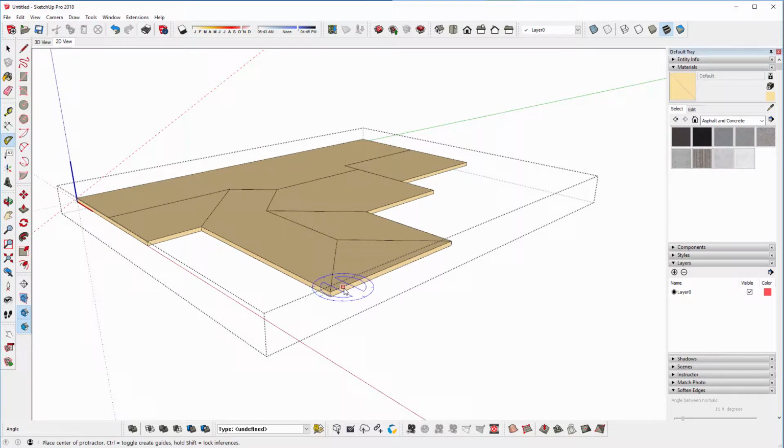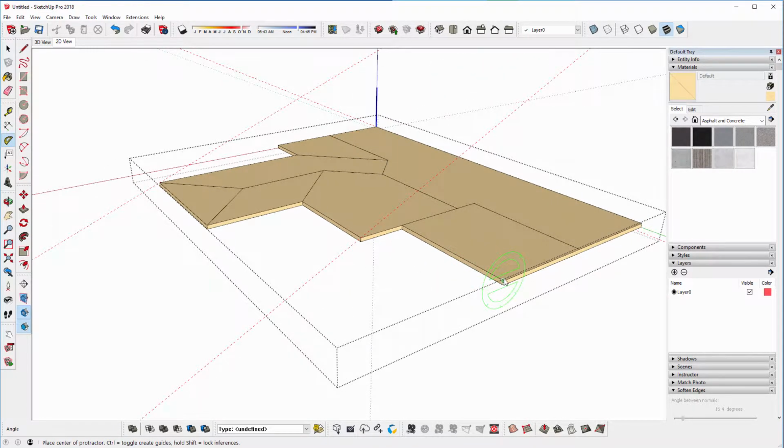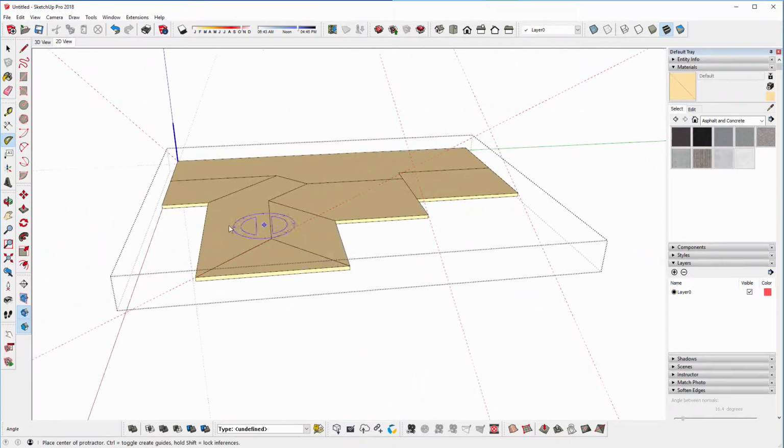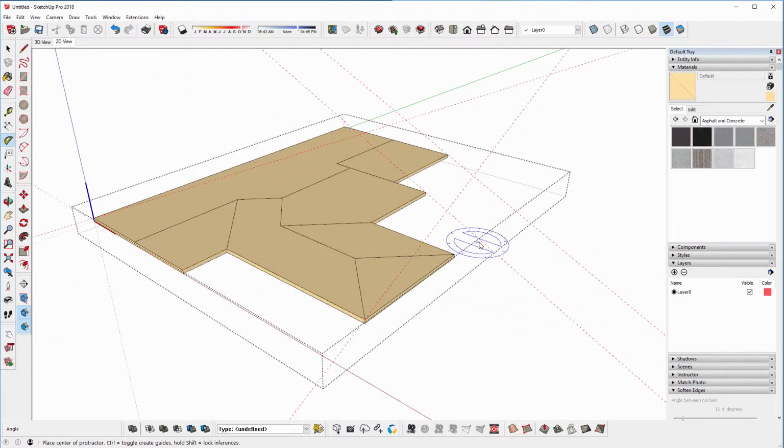Then I want to create another plane on this end, so I'm going to use the right arrow for the red axis, click to begin, take it along the edge, click, move it upwards, 25 and enter. Left arrow for green, along the edge, click upwards and 25 and enter. Left arrow again, put it on the endpoint, along the edge, click upwards and 25 and enter. So we've now got angles or construction lines on each end of the roof.